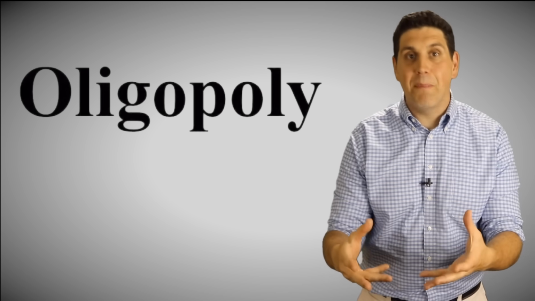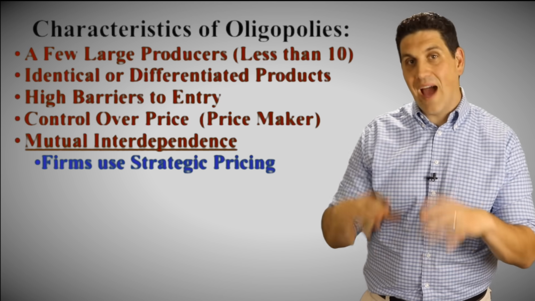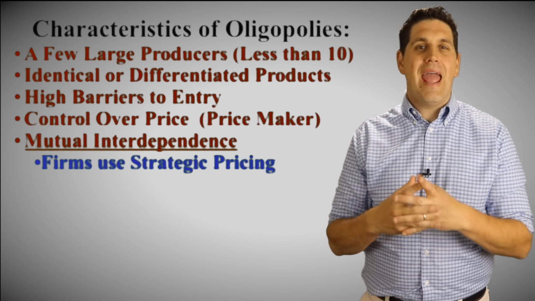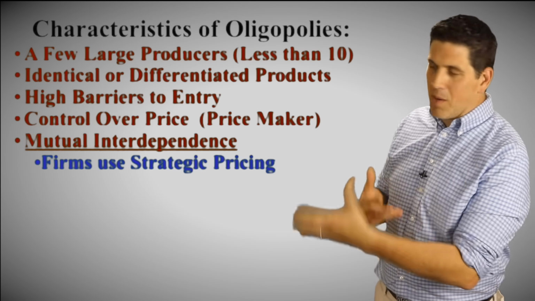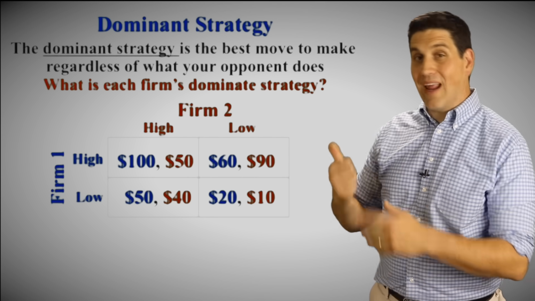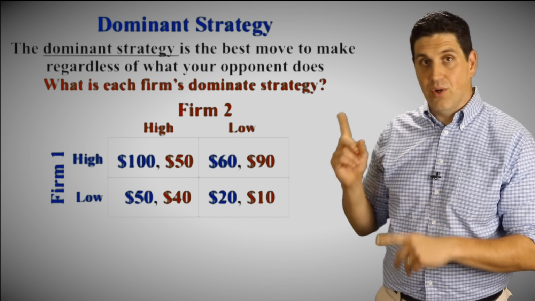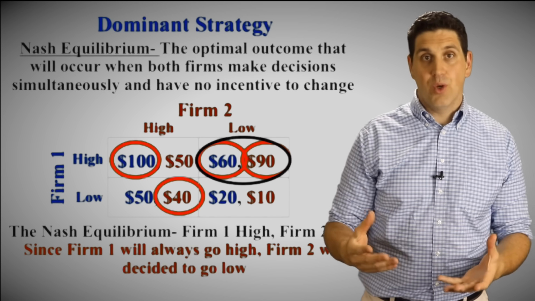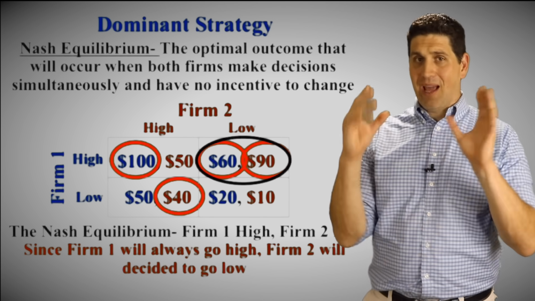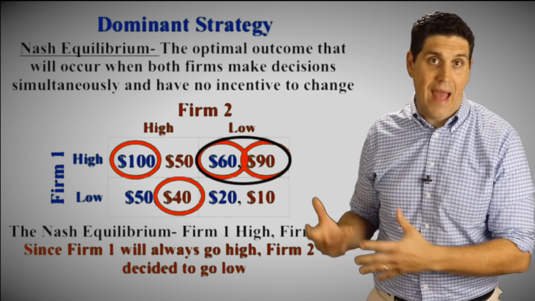Then you start learning about oligopolies, the idea that there's a few firms, they've got really high barriers, and they have strategic pricing. They've got to worry about the pricing of the other guy. You can see we've got a game theory matrix right here. You should be able to spot dominant strategy for each one of the two different firms and identify something called Nash equilibrium. I'm not going to do the details now, but I've got a ton of videos that show you actually how to do that skill.